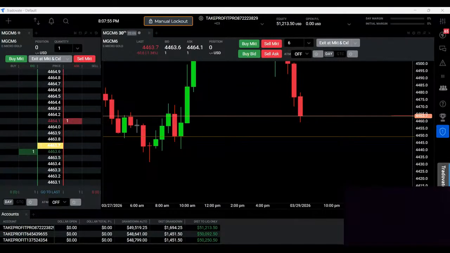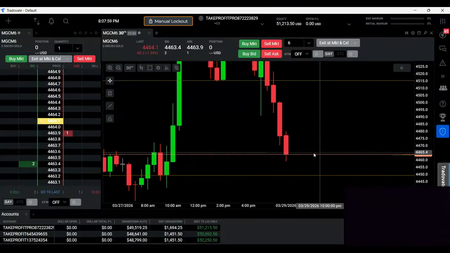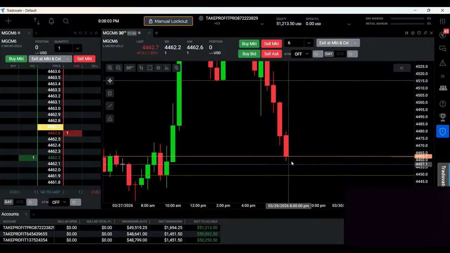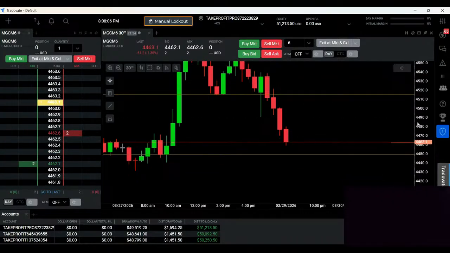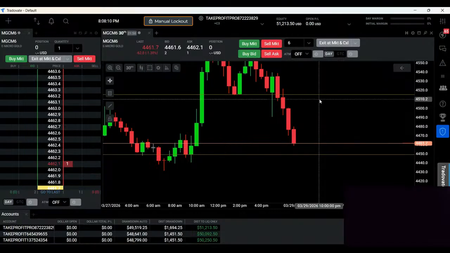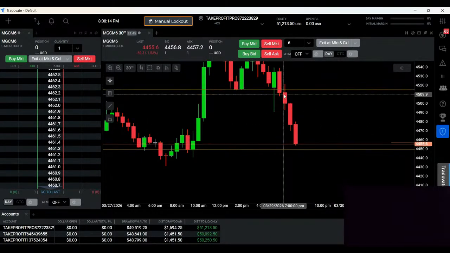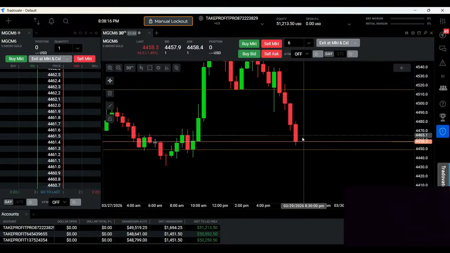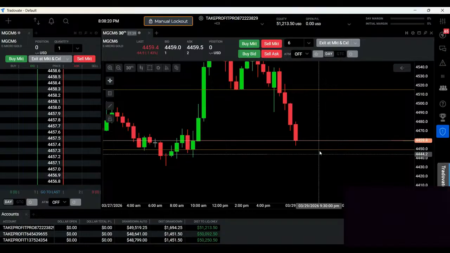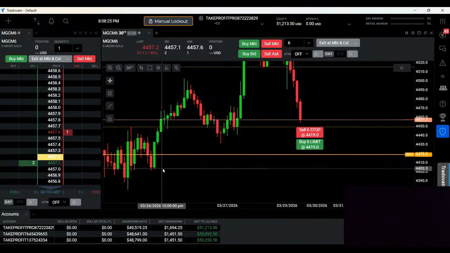So for here, as I said, we can start looking for buys, but obviously we're not gonna just take a buy because price is down here. We're gonna wait, need a support to form first, then we can take buys going up. And the market had already dropped too far for me to start taking any sells. I would have to get a break here, a retest of this zone, then I can continue taking sells to hit this area.